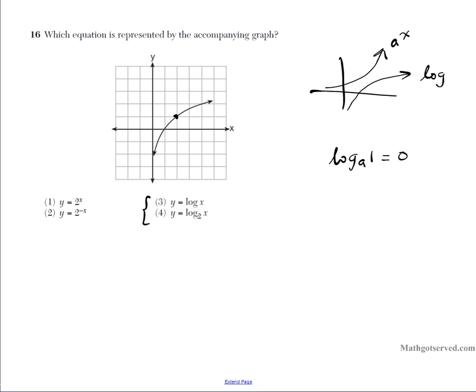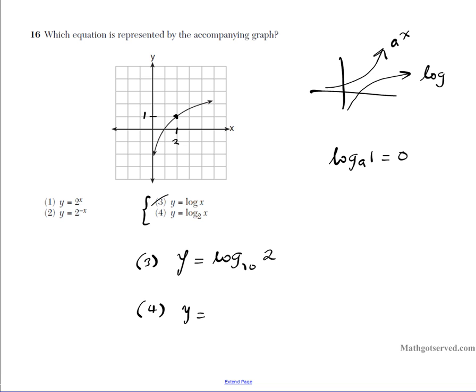Okay, so this is the deal. This value here is 2, and this value here is 1. So if I plug in 2 for any of these, which one will give me 1? Let's try option 1. I have y equals log. This is base 10, right? If you don't have any numbers, base 10 of 2, what is this equal to? It's obviously not equal to 1, is it? Well, let's try. This option doesn't work. Let's try the second one. So this is option 3. Let's try option 4.